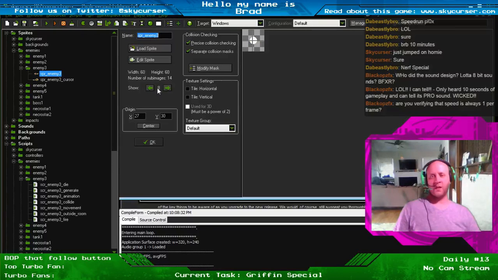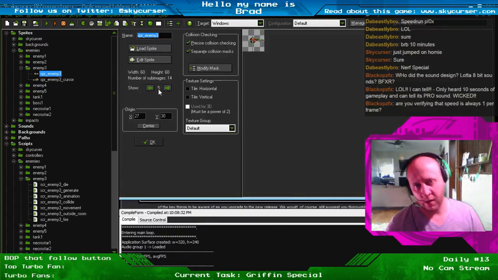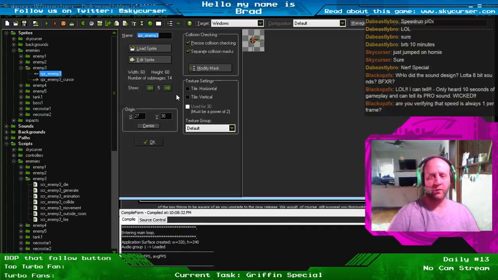What I'm feeling like we might need to do, and I'm still trying to weigh this out because it's just going to be a lot of extra work, is we might need to separate this death animation out into its own sprite and object so that we can call it whenever we need to. If we have to call it and do it that way, we'll just put it right on top of the XY position of this particular sprite whenever it's ready to die.